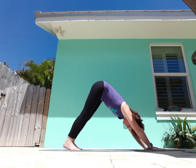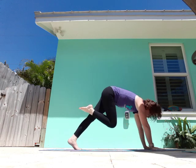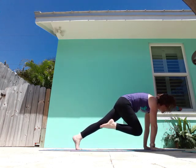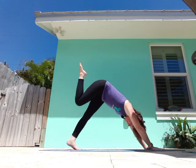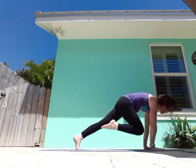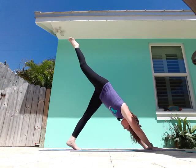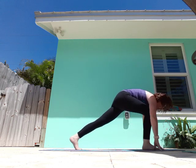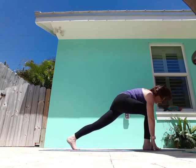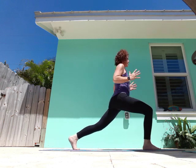On our next breath in, left leg comes high, 3-legged dog. Exhale, we come forward, keep it lifted. Come on back as we inhale. Exhale, come forward, keep it lifted. Last one, inhale. Exhale, we step it up. Give yourself that height to bring that foot forward. Squeezing the inner thighs, we lift up, high lunge.